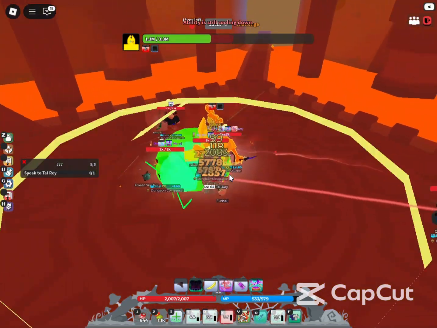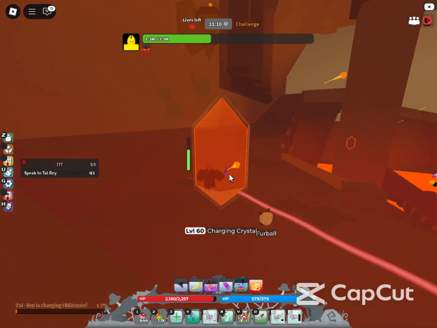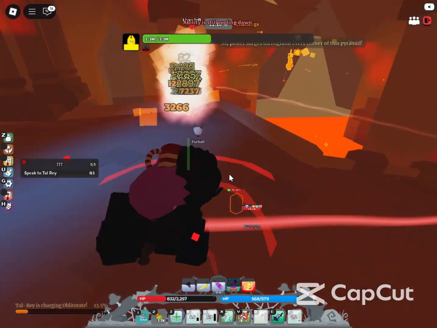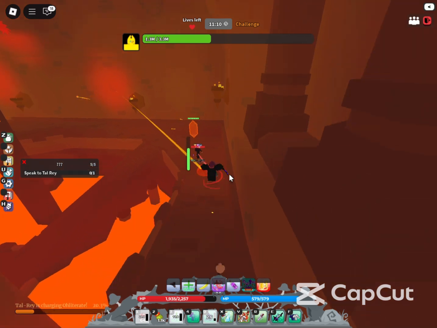Coming up, we have the DPS crystal phase. This is a phase where you have to kill several crystals in every corner of the room to avoid fatal damage. You cannot avoid this any other way. You just have to kill all the crystals. It's another one shot.